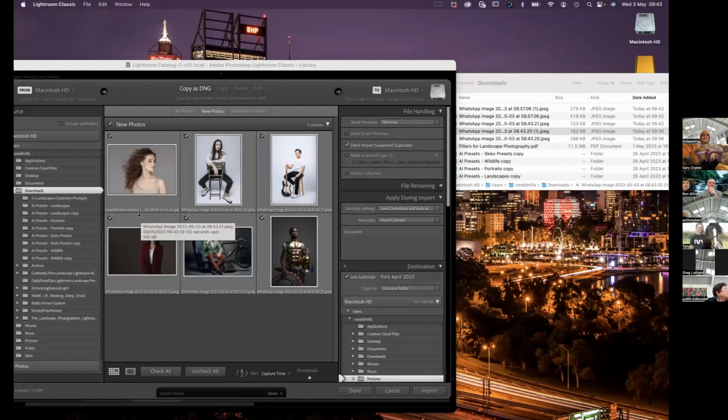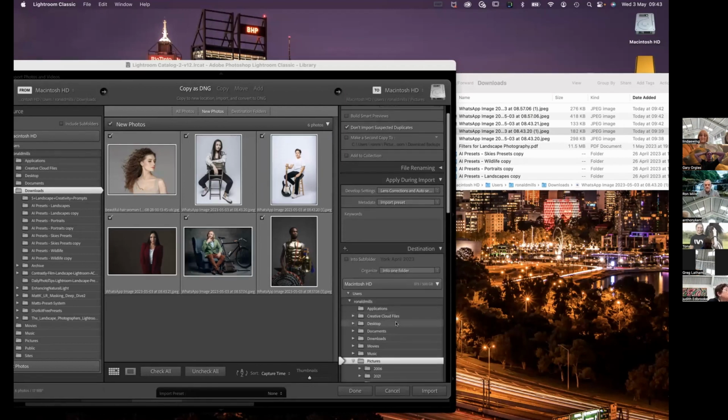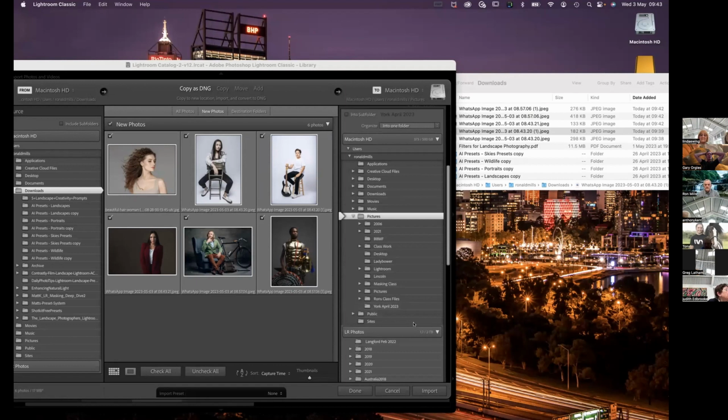Now it's saying, Linda, this is where you went wrong. Where do you want to put it? Well, look, in the destination folder on the right-hand side, Ron has got a folder somewhere down here. Keep going. It says into subfolder. You can turn that off, so uncheck that. And now scroll down and find your masking class, where you keep your masking class. Is it on your desktop? There you go, masking class. There you go.